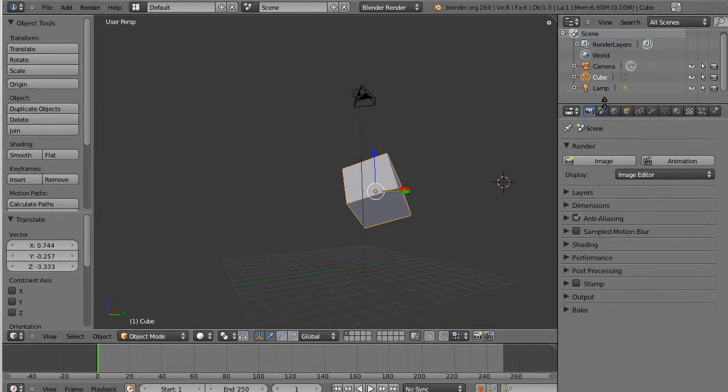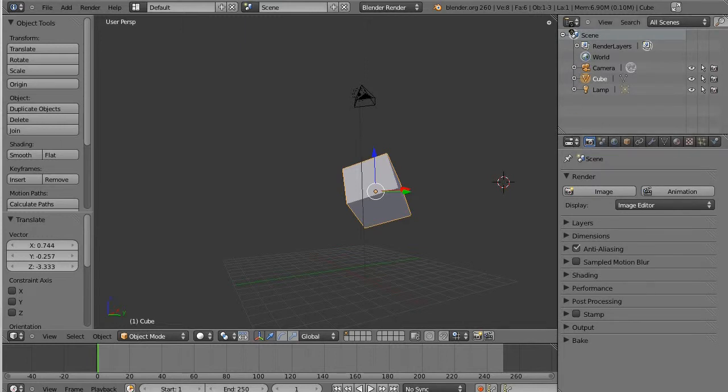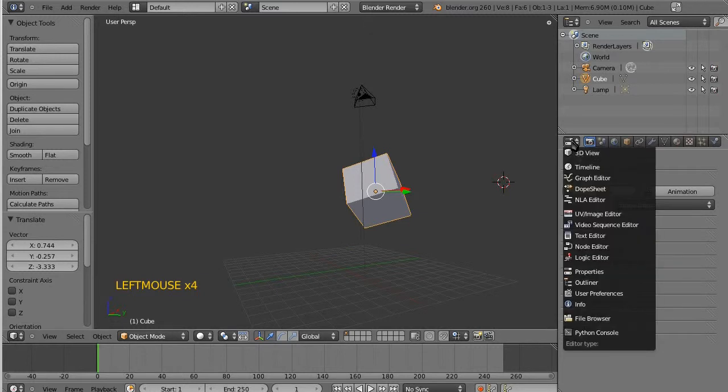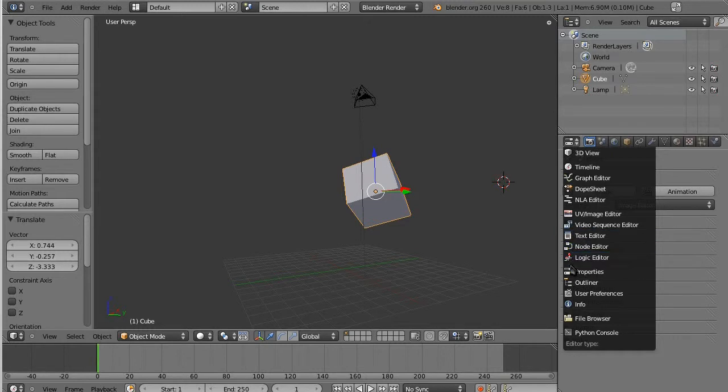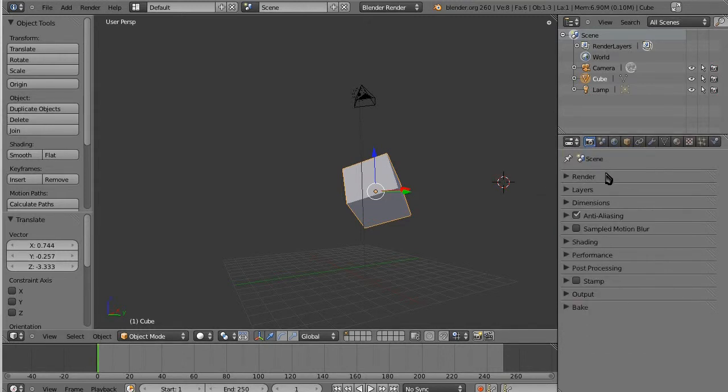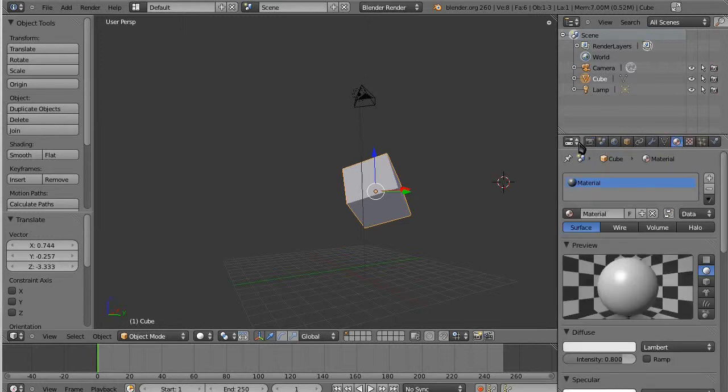And by that I mean, for instance, in the corner of each of the toolbars, you'll see little buttons. And these buttons are defining what panel you're looking at. So in this case, that icon equals that one. So it's properties. This is the properties panel. Now in this case, we've got little tabs up here as well. So it might be the properties panel, but this would be the material tab.